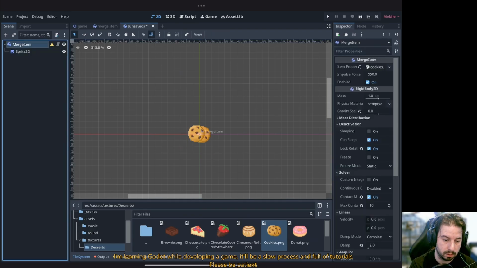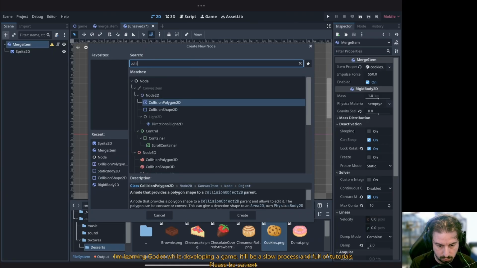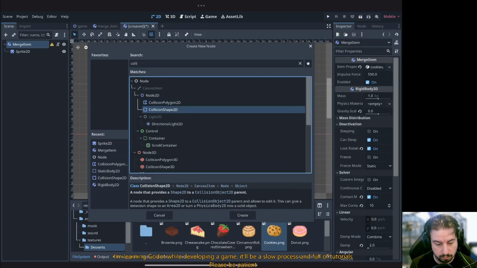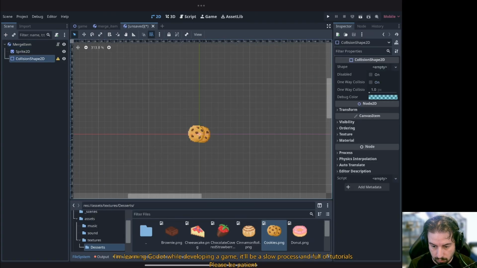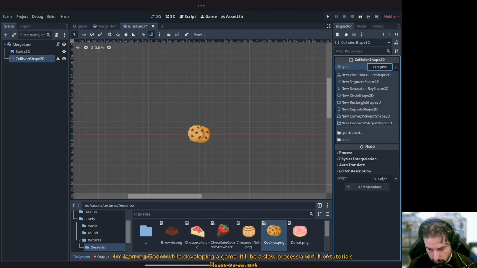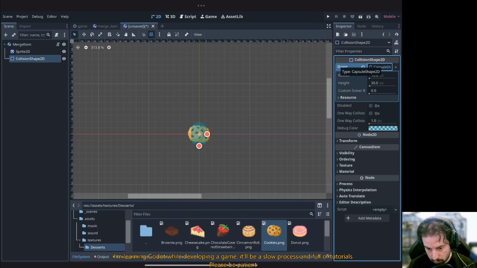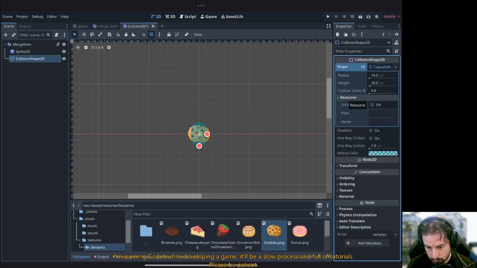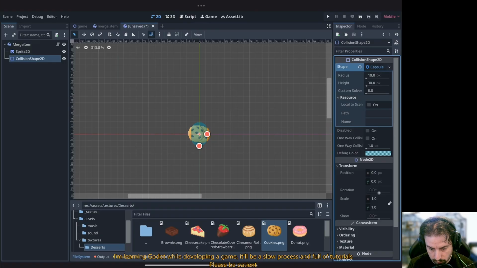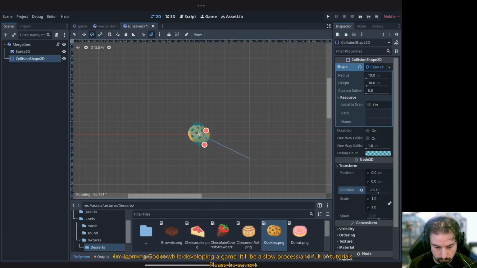So let's try to add the collision shape. I think we can go with the CollisionShape2D. And we create the shape. And I think we can create the capsule. But we need to rotate the capsule. Is there a way I can rotate this? I think not. I think I can do that with the transform. Right? Yeah. Okay, so let's rotate that. Okay, that's perfect.